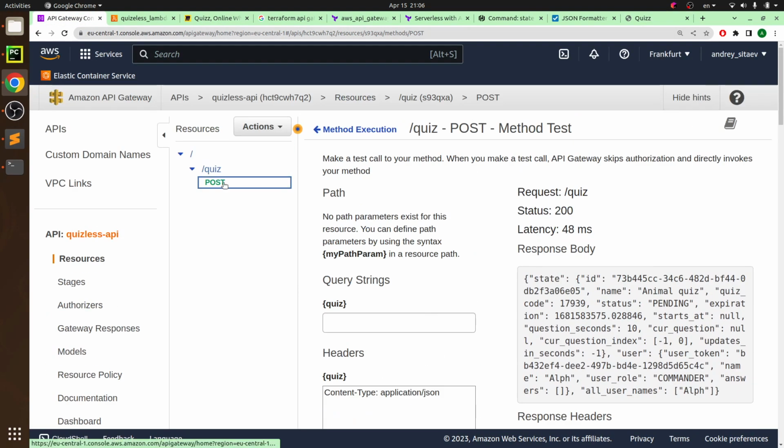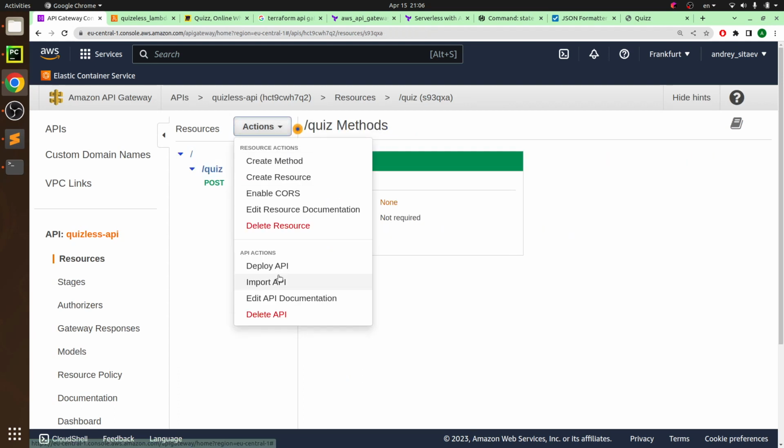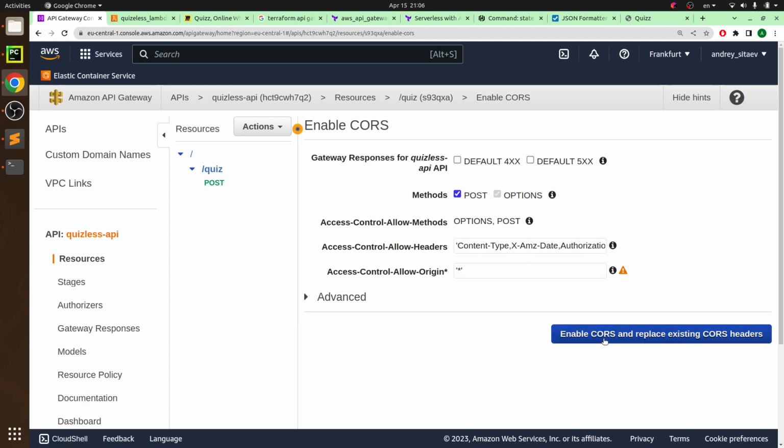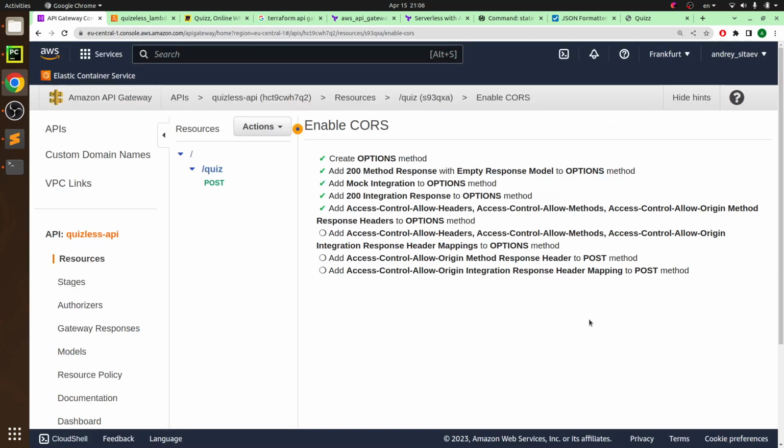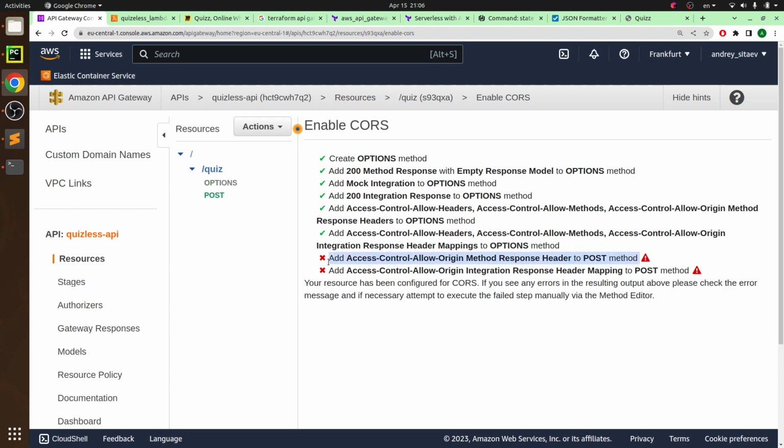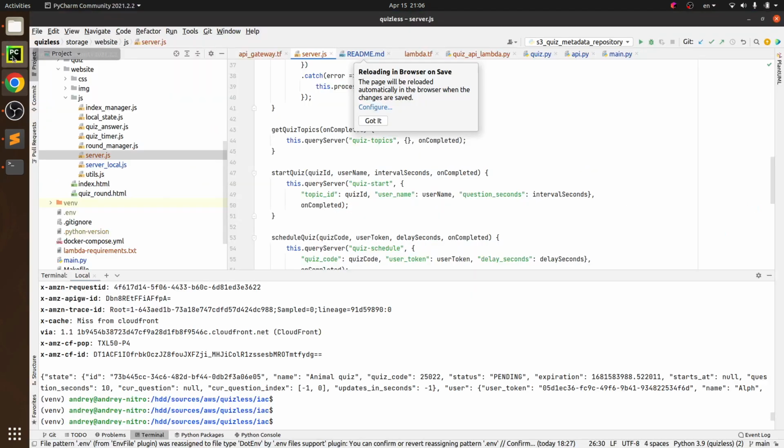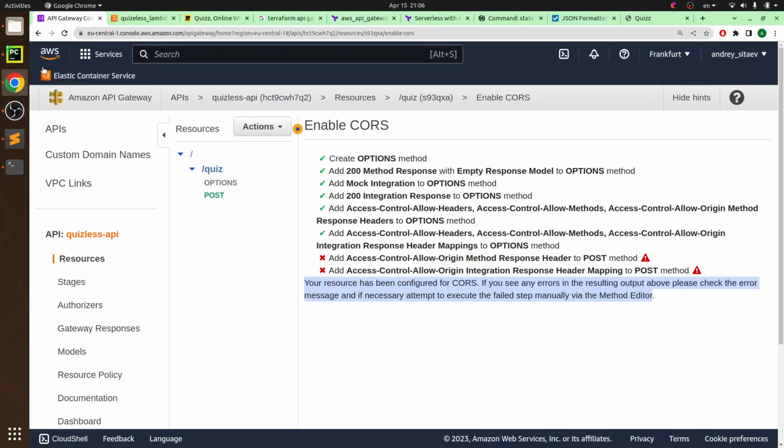I haven't configured CORS, I haven't enabled it, but let me try if I am able to make this simple operation here. What's wrong? There was an error while enabling CORS, but let me repeat this request.